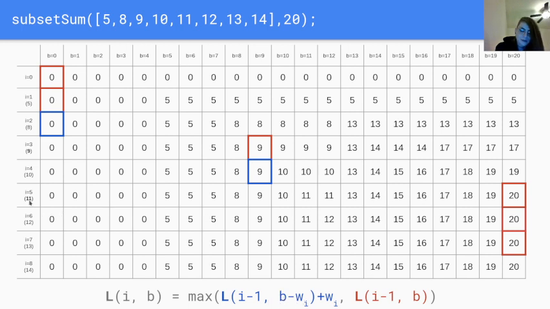So W sub I, where it's at W sub 5, the fifth item, I also have in parentheses here, this is 11. 1, 2, 3, 4, 5. It's the 11th. It's the fifth item here. So we know that this was doing L of 4 comma 20 minus 11 is 9. So it was looking at 4 and 9, which is this spot right here. It's boxed in blue. And this is when it was adding W sub I. I was 5. So we added 11. I put it in bold so we can indicate that, yes, 11 is part of our packing.